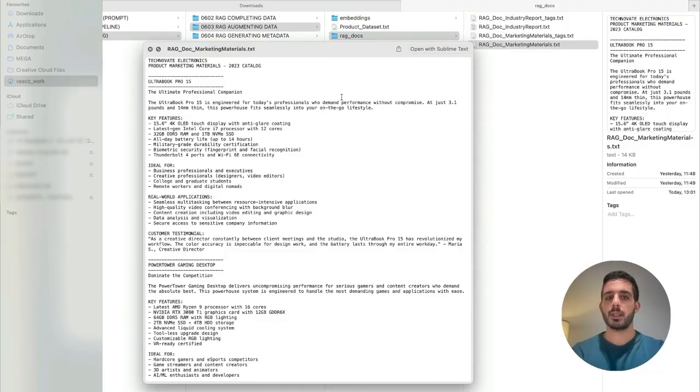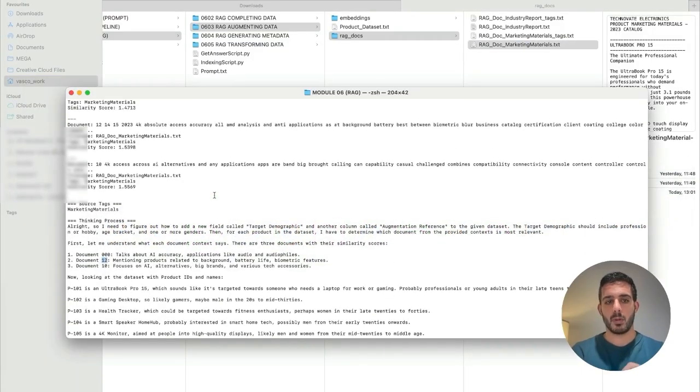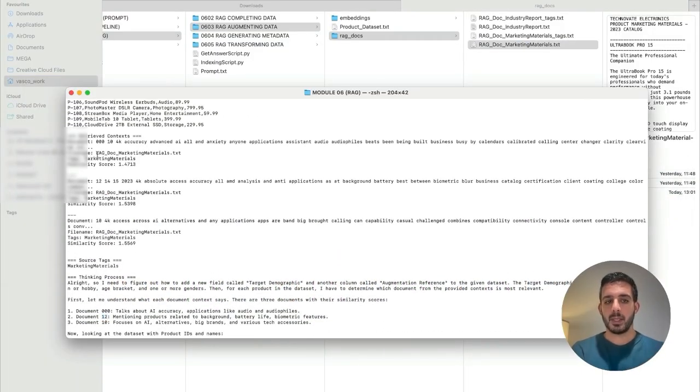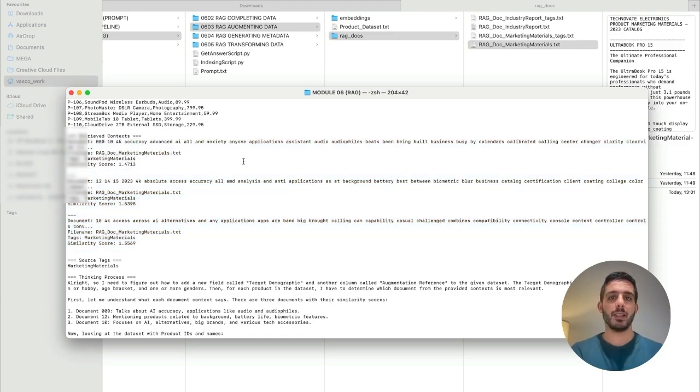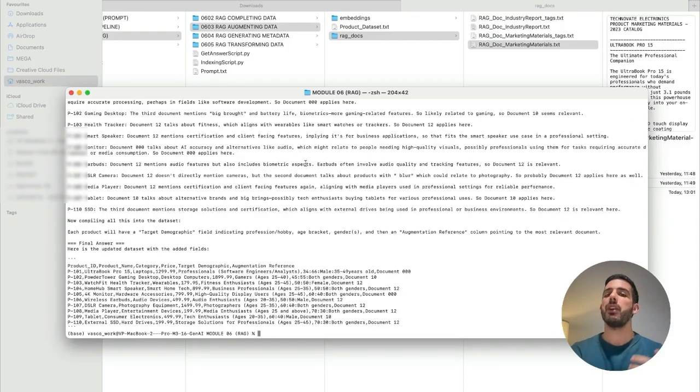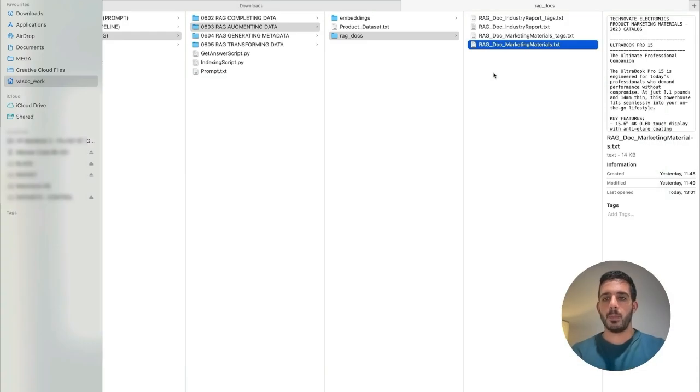I'm guessing there is some sort of internal numbering system that is kind of messing up the answer. But this doesn't make sense because we do have the tags of those documents included, so it can fetch those tags. In fact, it only matched the marketing materials document. So it's saying that the industry report is not even relevant to our specific augmentation request. It's just the marketing materials. If I change the prompt to be about the market outlook or the industry, maybe it's going to fetch the other document instead. But here's what we're going to do, right?